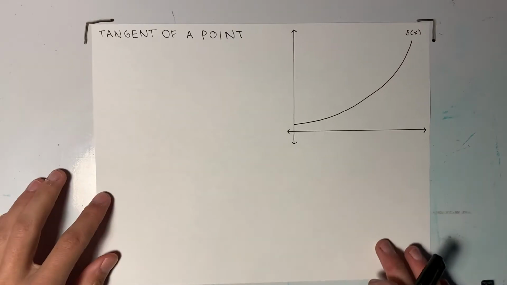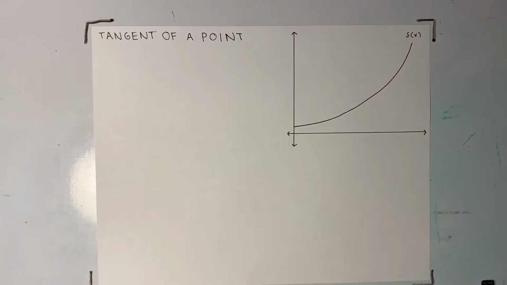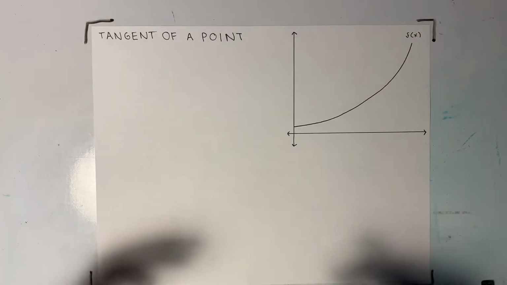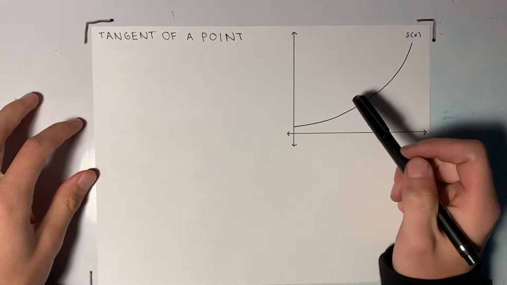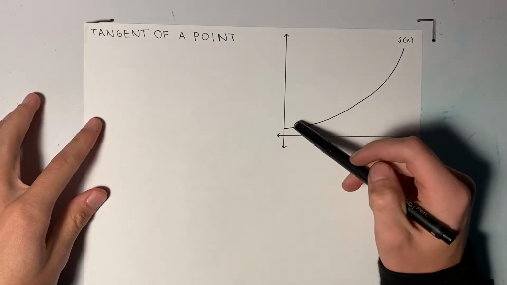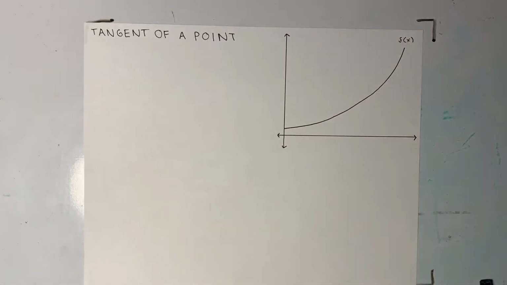So the whole point of a derivative essentially is to tell us the slope at any point. And as we did earlier, those lines were linear, so the slope is always constant. It's just a straight line. But now in this case, we can use this to figure out the slope of any point along the curved line. But first, it's important to know what it means for something to be tangent.